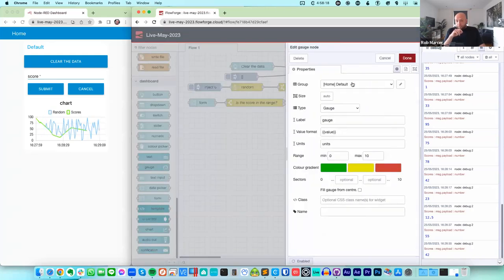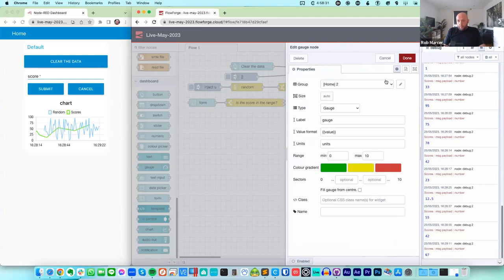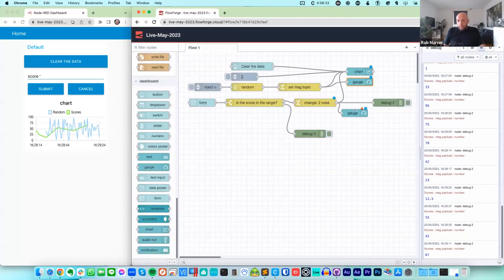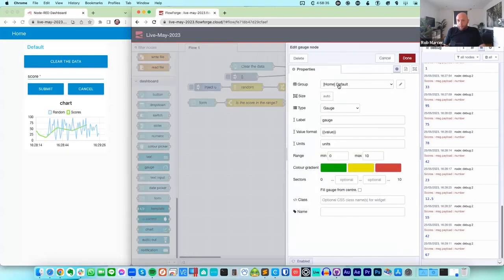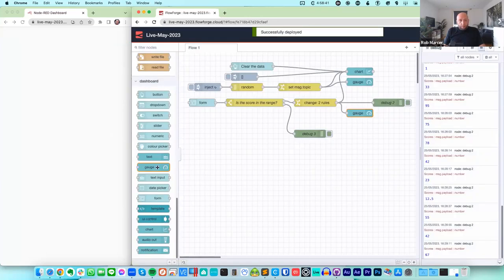What I need to do is put them into a group. So I'm going to add a new group this time, and I'm just going to call this 2 because I'm not very creative. Then this second gauge I'm also going to put on 2. And then let's have a look at what we've got.